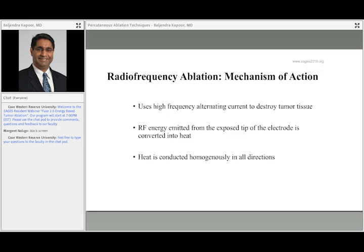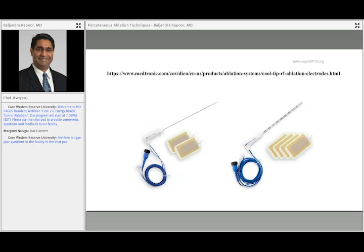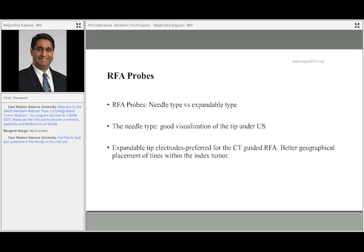Now, radio frequency ablation, we already talked about the mechanism of action. It uses high frequency alternating current to destroy the tumor tissue, and the RF energy that's emitted from the exposed tip of the electrode is converted into heat, and heat is then ideally distributed homogeneously in all directions. This is just a picture I brought. That's the Medtronic ablation system that we use. And these are the different kinds of probes that are available in the market.